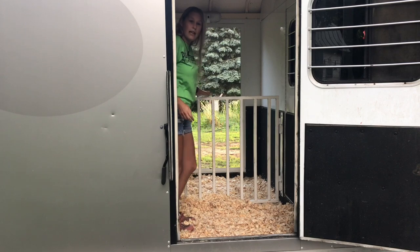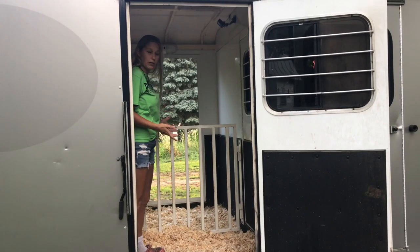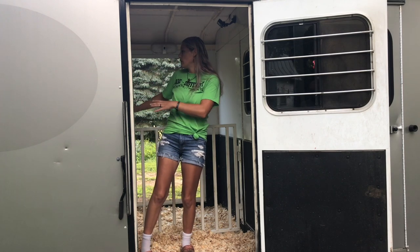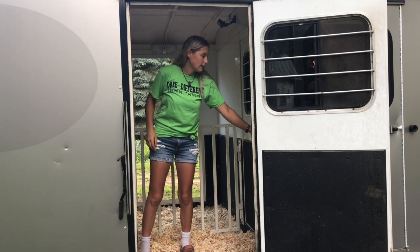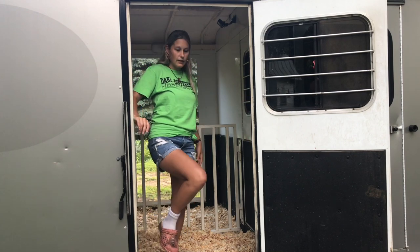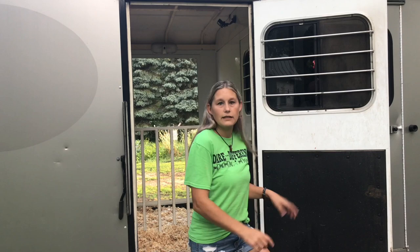These gates will actually remove. So we can pull them out if we have to have a bigger pen for some reason. All these gates will remove. We can take all the gates out of the back of the trailer and have one big space if we wanted to. And then there's also a door, locked from the inside, that goes into the tack area, so we can access the animal area from the tack area as well.